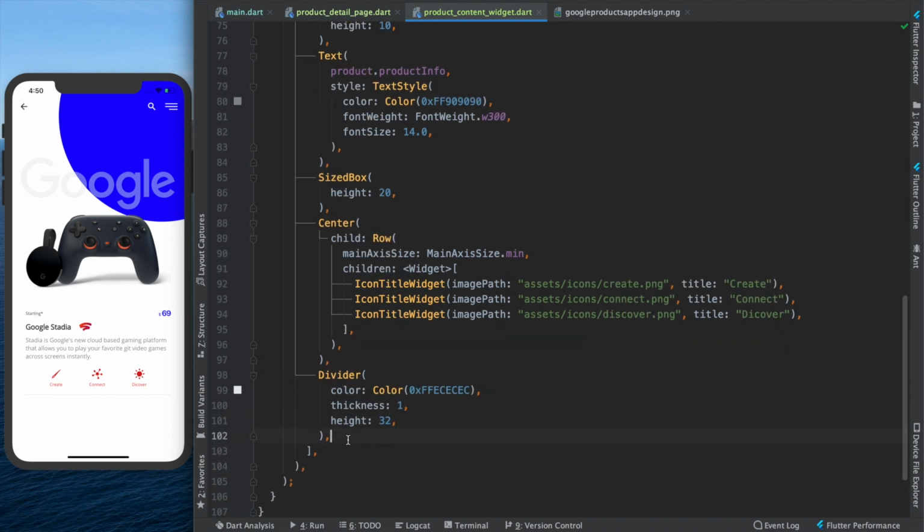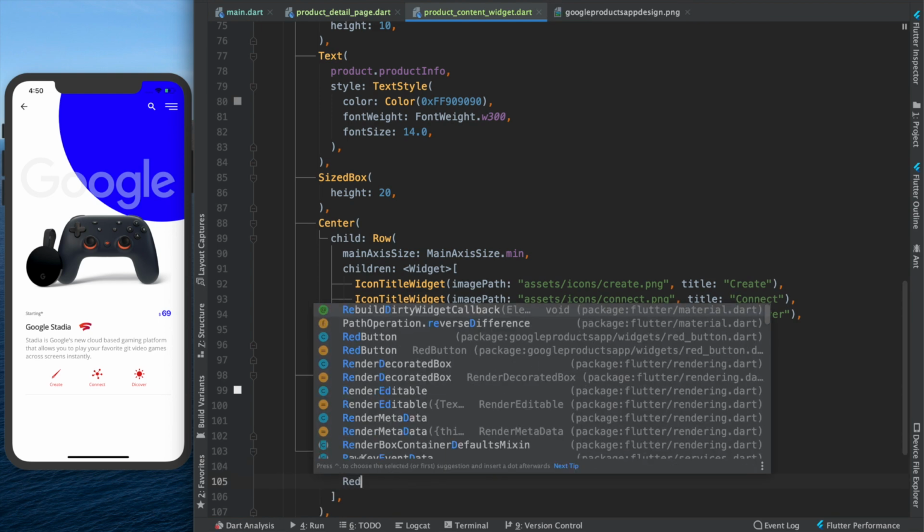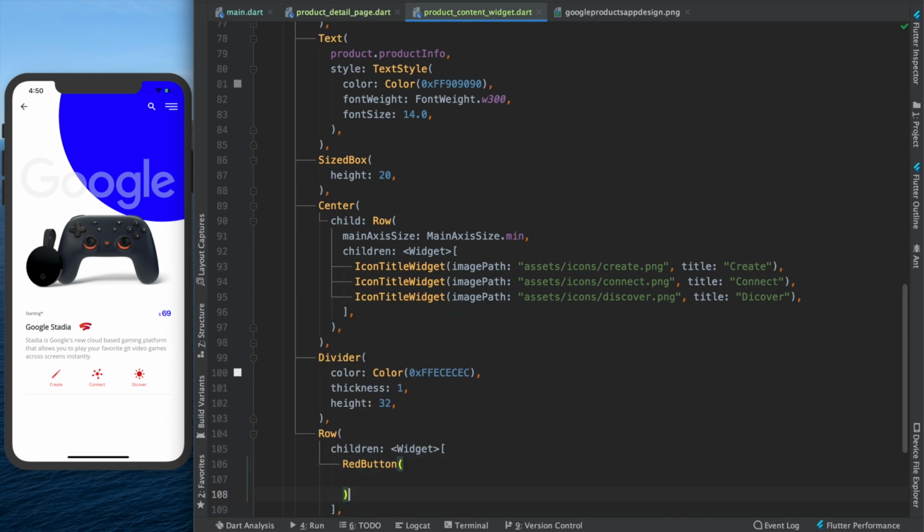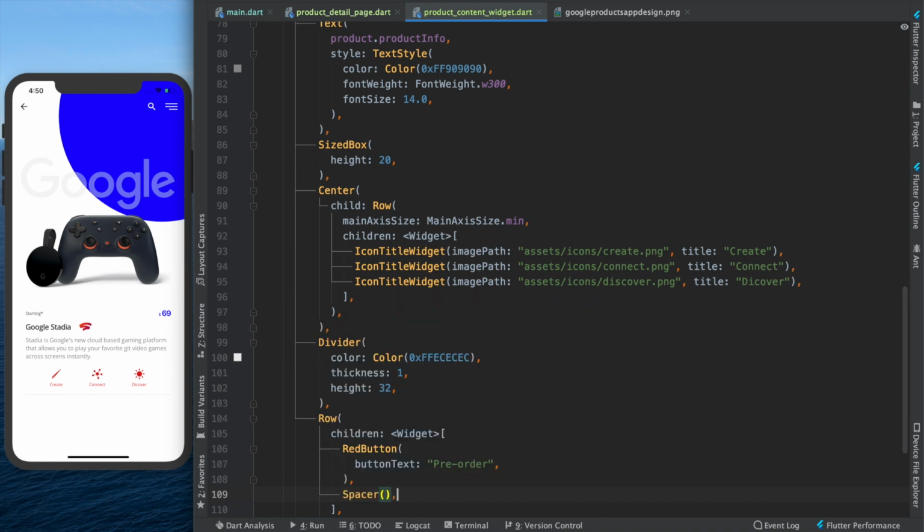After this divider, we have the red button, but it will be in a row because we have a right element also. So in the row, we will be using children, the red button, which will have button text, I guess. Yeah, so it is pre-order, and all the text of this button is automatically capitalized for you. It's written in the widget.